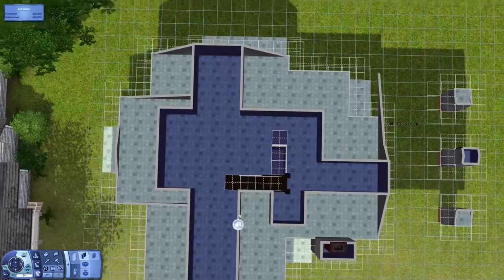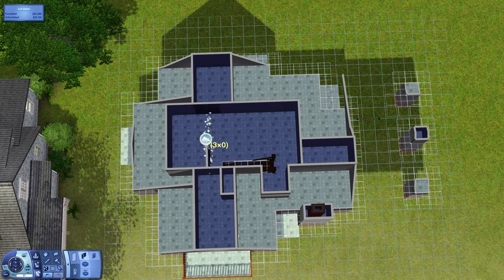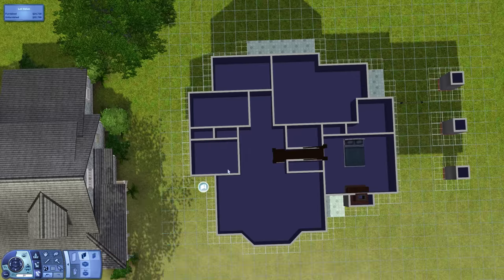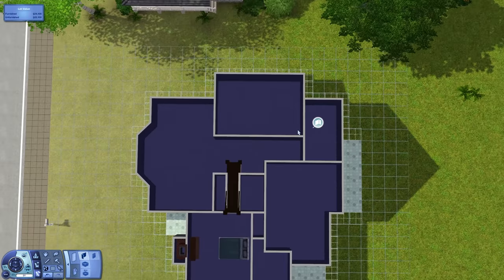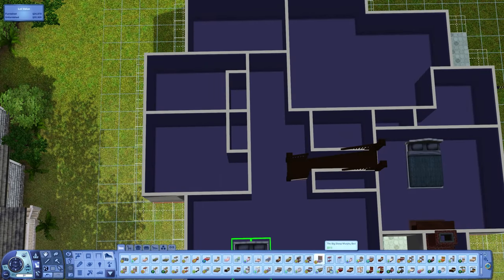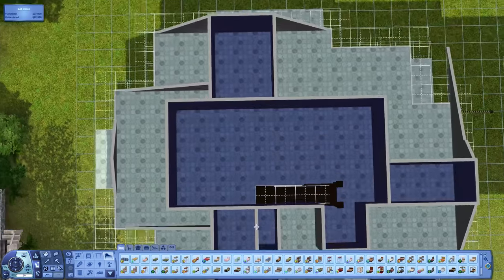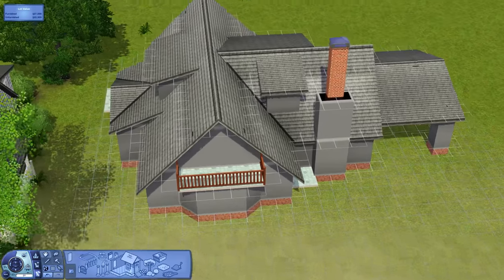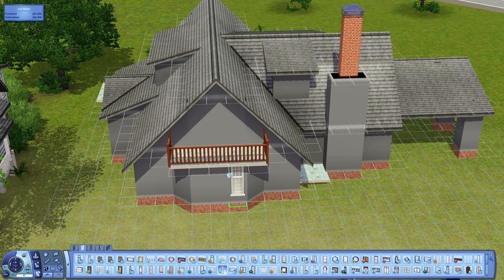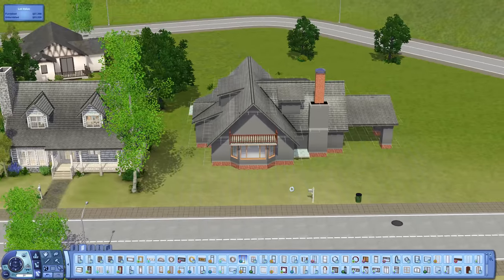But you can see, anyway, just looking around. Upstairs, I was going to put 3 bedrooms, but then I decided not to because there's already so many bedrooms in the house. So instead, I decided to have a second living room upstairs, more of a bonus room, and then only a couple bedrooms upstairs. Technically, if you wanted to add more bedrooms on the second floor, you could probably fit another 2 bedrooms if you wanted to get rid of that living area, or just make the living area smaller and there's still room for another bedroom. So yeah, it is an expansive house.